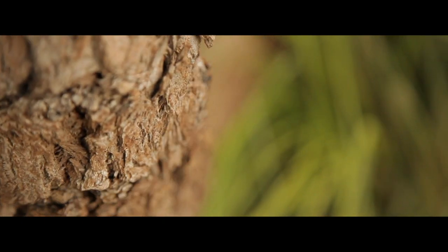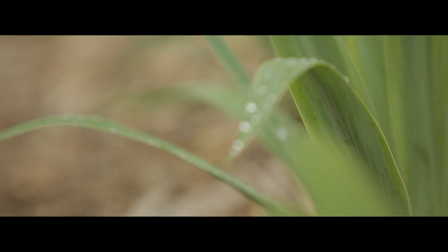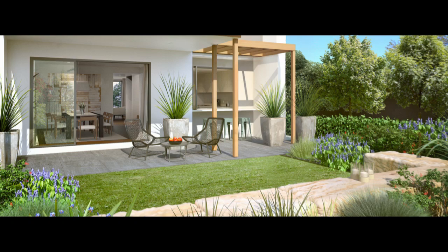The style of landscape has very much an Australian native flavour. We've got about 80% Australian natives that will be planted through the public spaces and internal residential spaces as well. We've really worked hard to bring the landscape into the internal living spaces of each residence and made sure that from any place within that residence you can get glimpses of that green backdrop that those gardens will provide. For us, this is just a great example of architecture and landscape working hand in hand to achieve a fantastic outcome.